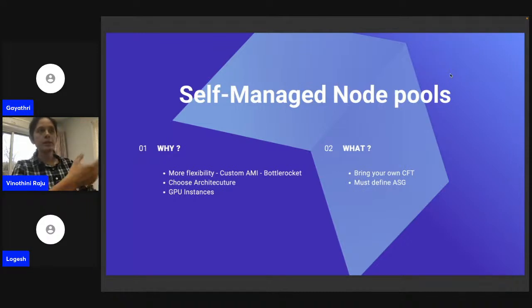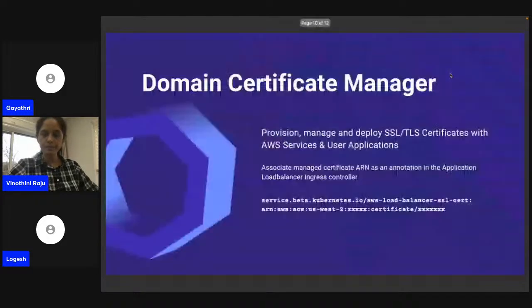And if you want to run it on, instead of Intel, certain other AMD based machines, you can configure all of those in your CloudFormation template, and then import that when you are provisioning a new node group or node pool. So you can customize, and these are called self-managed node pools. But if you are doing this, then you also have to bring up your own auto-scaling groups so that your node groups can scale. As I said, you have to have your own CloudFormation template for it, and then you must define your own auto-scaling groups.